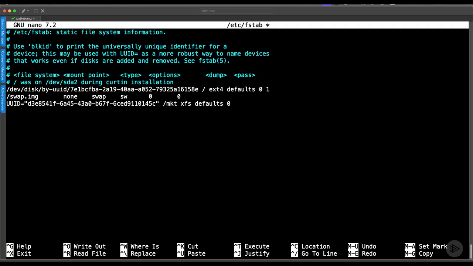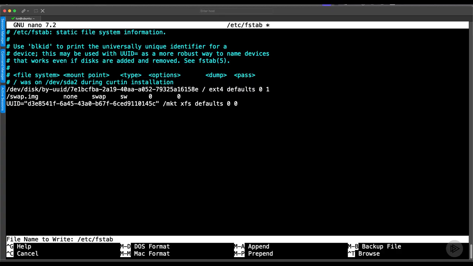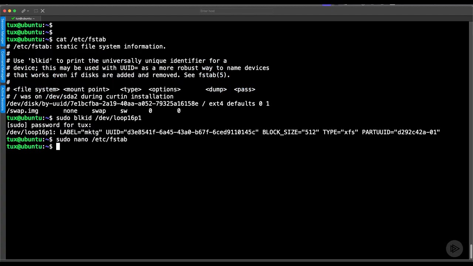And then when we look at the final two options, the first one, 0, is for the dump FS. It's a very old backup system that nobody uses anymore, so you're never going to see this enabled. The last option I'm setting to 0, and this is for a file system check, but the file system check only applies to ext file systems and not XFS file systems. So I'm going to leave that disabled because it would have no effect if I enabled it. With that done, I'm ready to save my file. So that's just Control and X and enter on the file name.